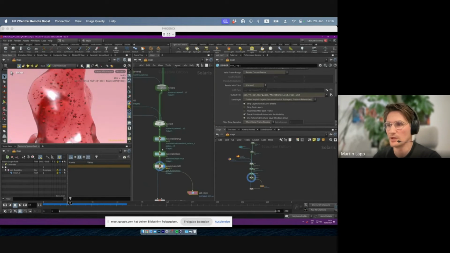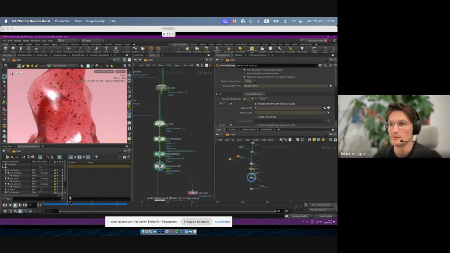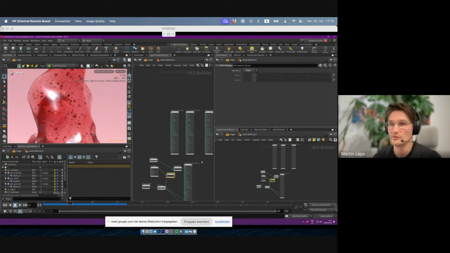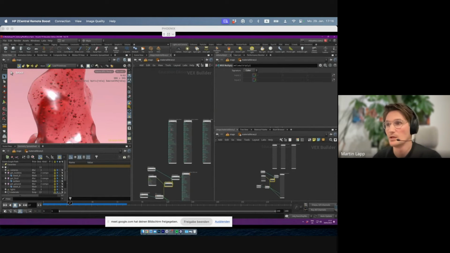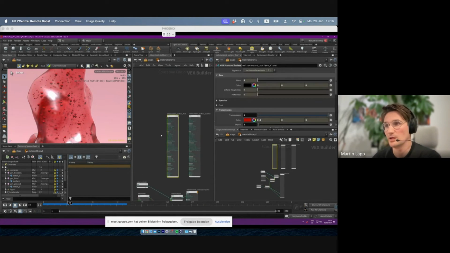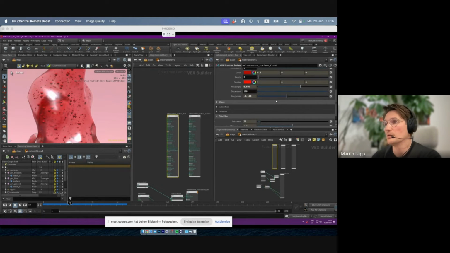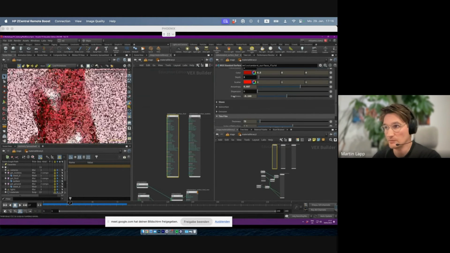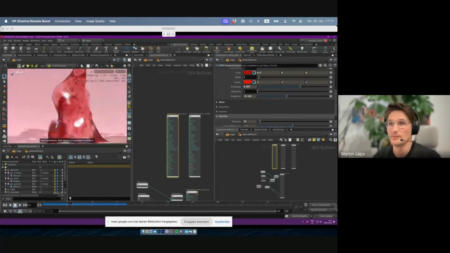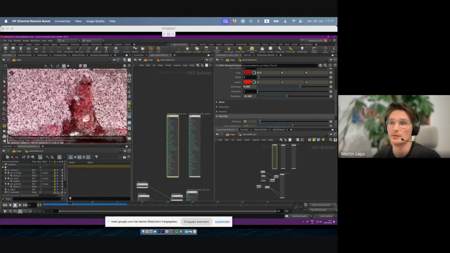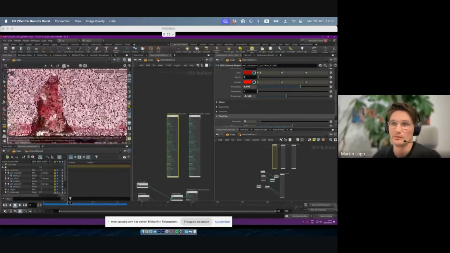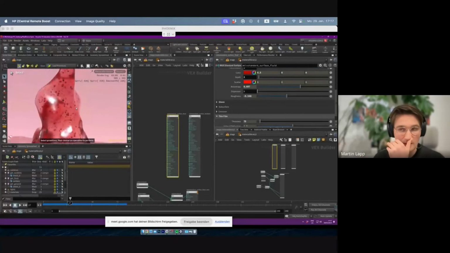And the reason why this is not as fast as it could be is, first, I didn't optimize this in any way because there's a bunch of attributes that I don't need. But also there is a heavy dispersion on the Swiss fluid. So if I change the dispersion here to 0, then it's even quicker, as you see, because dispersion is a quite heavy shader process.